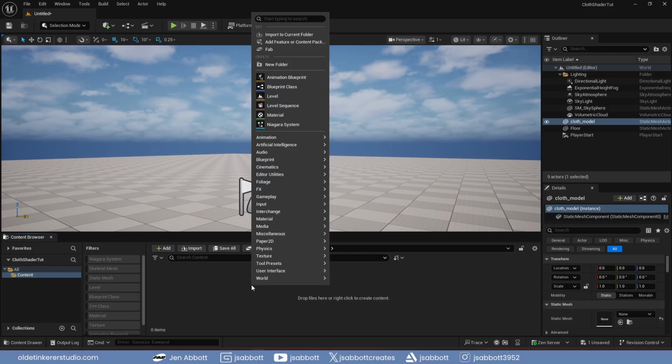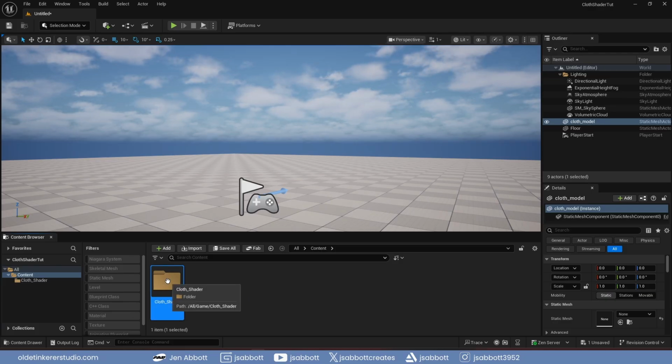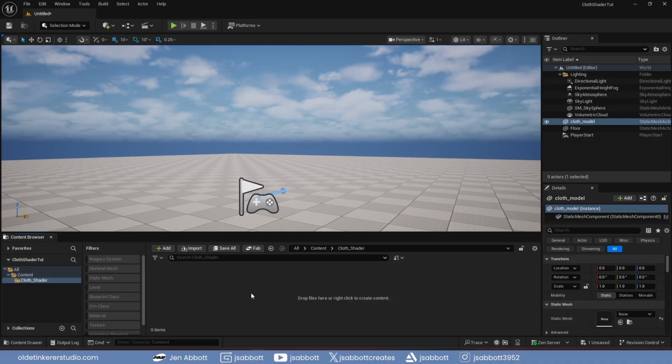You'll need a normal map for the cloth you want to make. In the content browser, right-click and make a new folder for your material. In the folder, drag and drop your normal map for the cloth and a mesh if you have one.